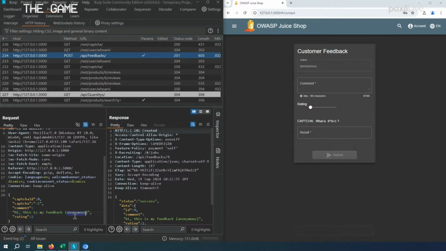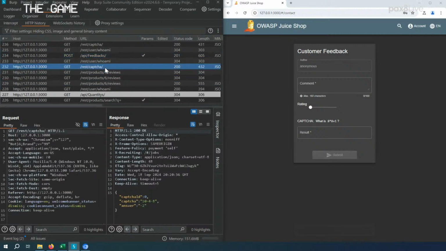We see this name, anonymous. So already off the bat, I'm trying to think, how can I mess with some of this? Can I bypass the CAPTCHA? Can I maybe delete this? Will it still let me post? That actually happens in a lot of applications. You'd be surprised. This anonymous would be my name. So can I change that to somebody else's name? Can I spoof a feedback, or can I spoof a review? Another thing is, whenever I see a text input, I would try to do something like a blind SQL injection. So I put in the rating 2.